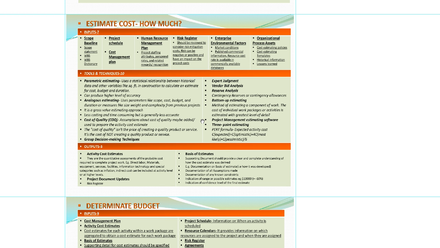Now again, there are different levels of estimate. Is it during the project, is it before the project? Before the project, it's an estimate, right? You cannot give them a perfect number. It's always plus and minus. But as we keep going more and more deep into the project and keep getting our work done, then our estimate can be more and more precise and more perfect for the client. So basically that's what estimating cost means.